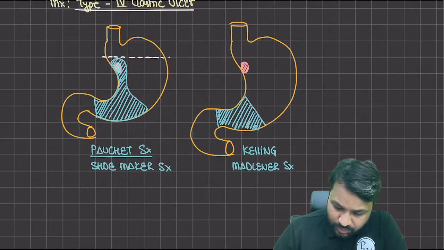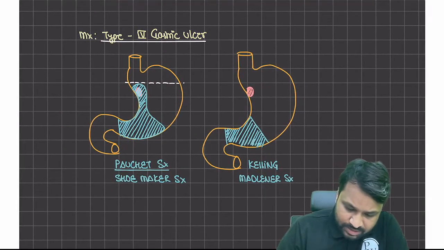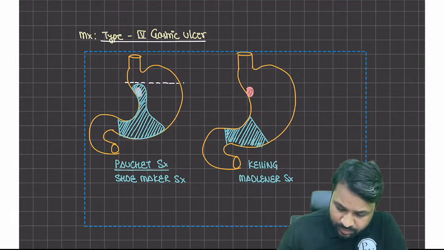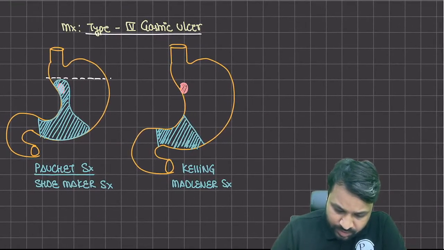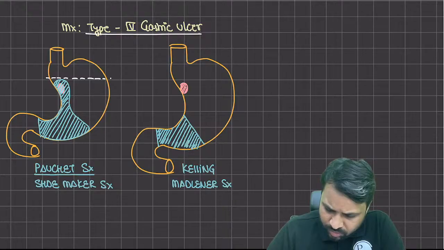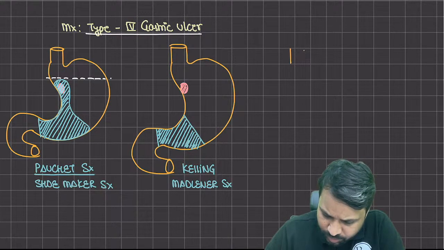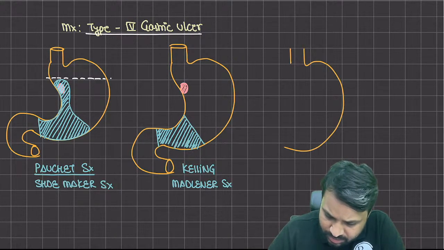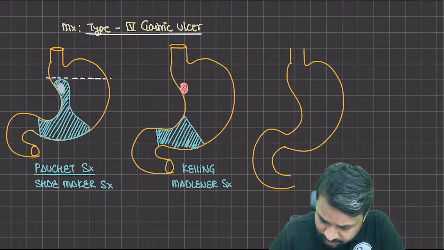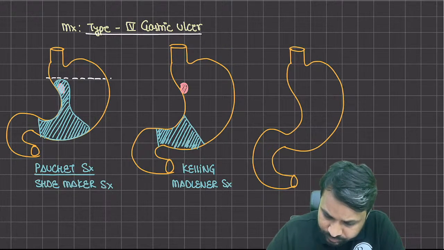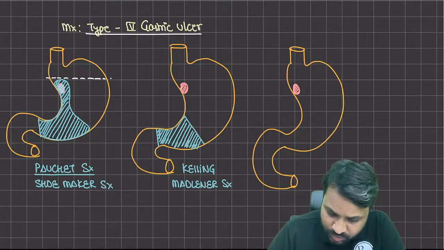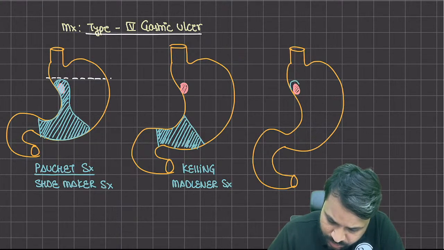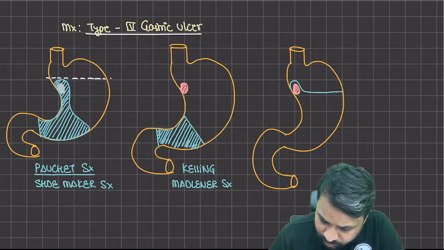Now the last one that you have, which is, let's say, more or less currently acceptable, is what we call the Csendes surgery, right? Let's try to understand. Nothing spectacular, almost the same, but this time the reconstruction is important. Esophagus, stomach, and the duodenum, which is here. And this happens to be the ulcer which is present here. So here what we do is we'll remove the ulcer and the rest of the stomach, right?